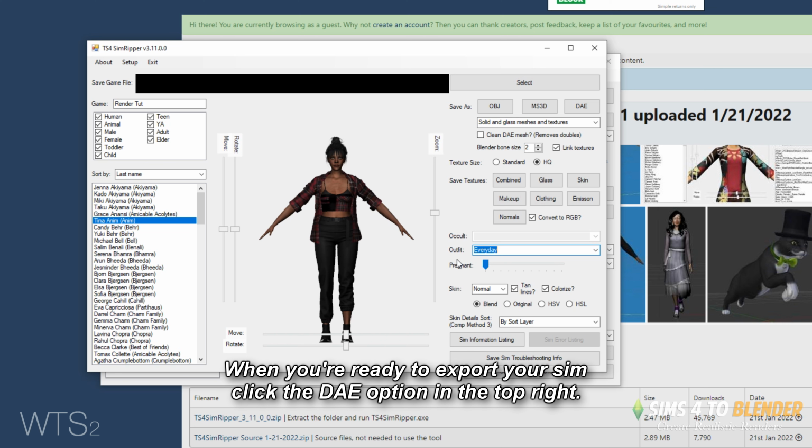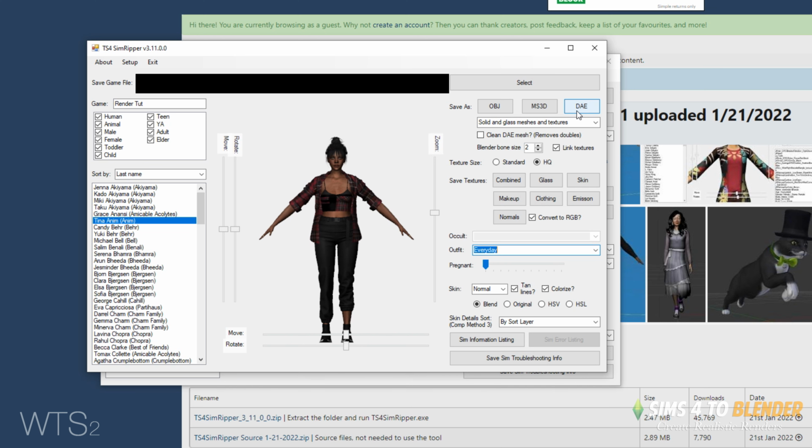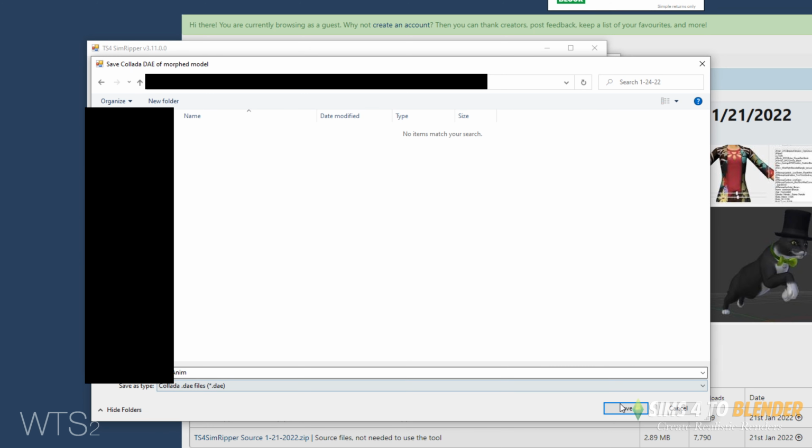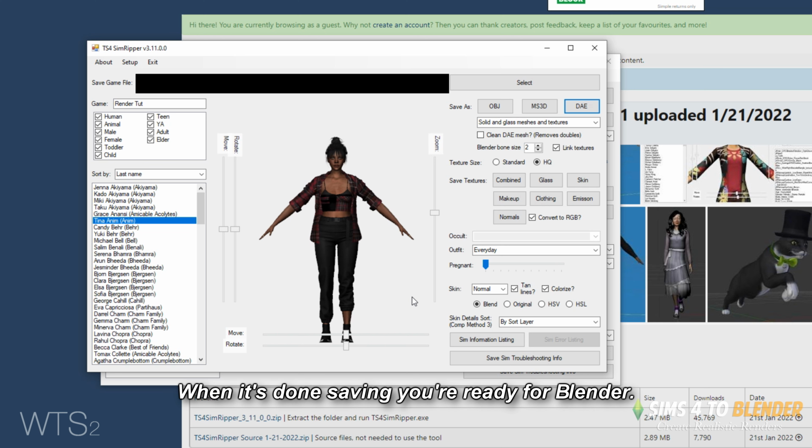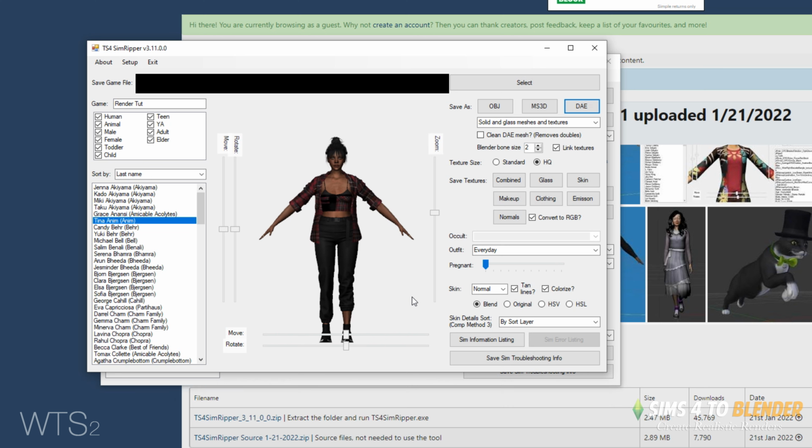When you are ready to export your sim, click the day option in the top right. Then save the file. When it's done saving, you're ready for Blender.